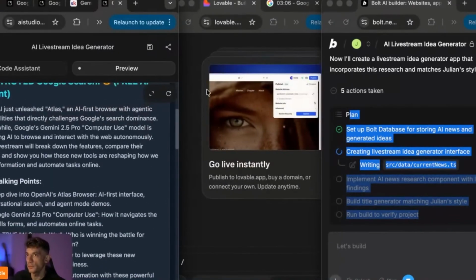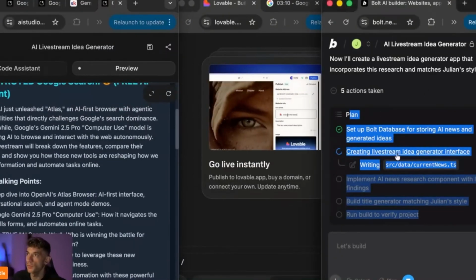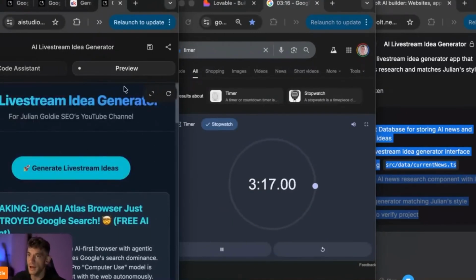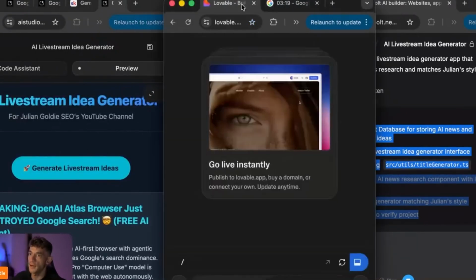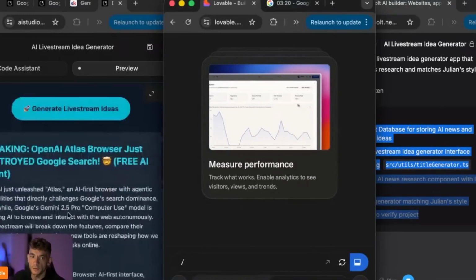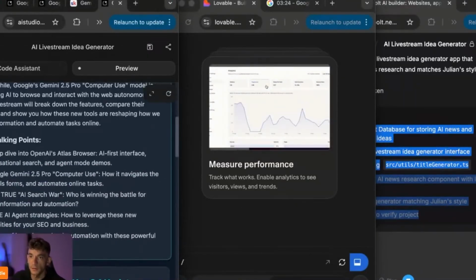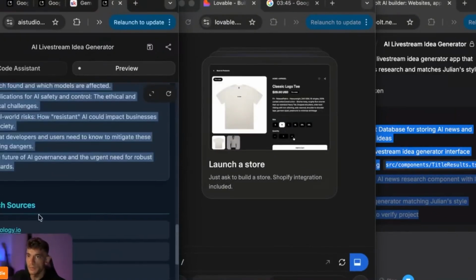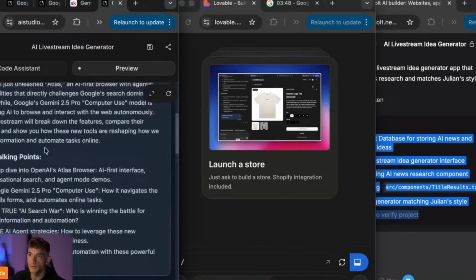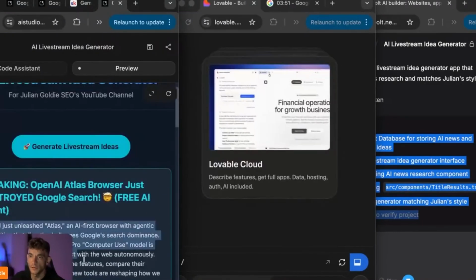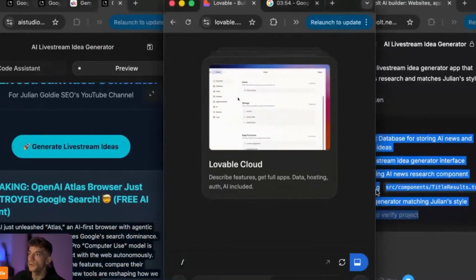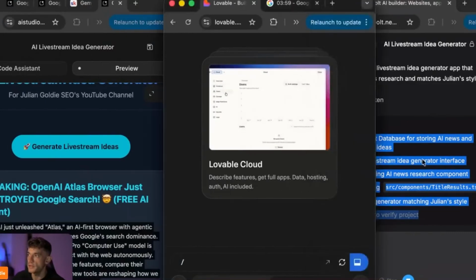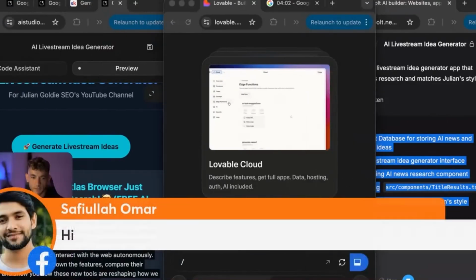So Lovable, we've got no preview. Bolt, we've got no preview. But in 3 minutes, we've already had 2 versions of this live stream app directly inside AI Studio. And it works now. Look at this. It's come up with OpenAI Atlas browser, and it's given us some key talking points, which is great. And then you've got the research sources at the bottom. But the main thing is we've got a working prototype with key talking points, the description and an explanation before Bolt and Lovable have even generated one single preview. Now, I'll be interested to know what we get back from these two once it's done, but it is interesting.